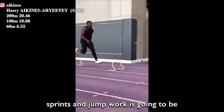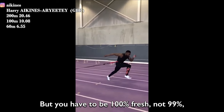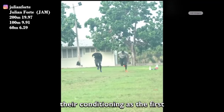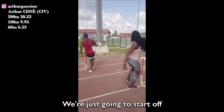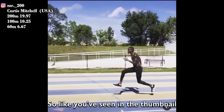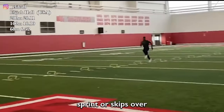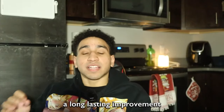High-quality sprints and jump work is the most important factor for improving your athleticism, but you have to be 100% fresh — not 99%, fully fresh — to actually get the gains. So the second biggest mistake is not doing coordinative work as your warmup. Instead of conditioning first, start with form drills or high-coordinative work that challenges your nervous system. For example, doing resisted A-skips, A-skips after a 20-meter build-up sprint, or A-skips over a hurdle — rather than regular A-skips — provides a great stimulus to your brain and leaves a long-lasting improvement on your technique.